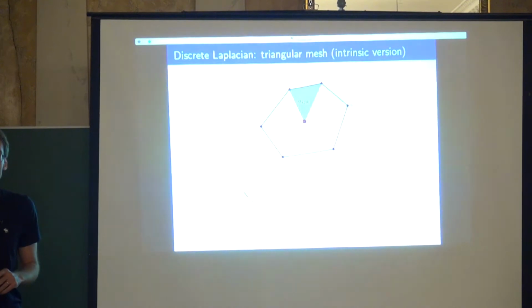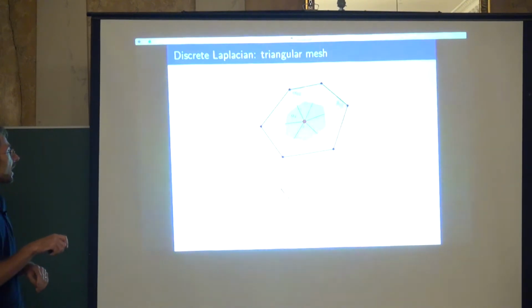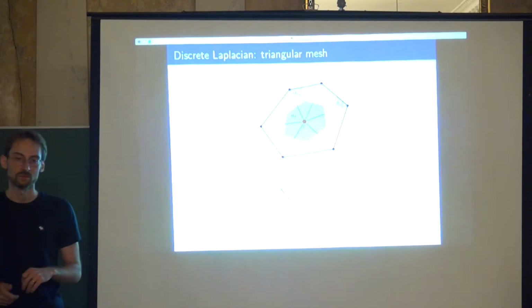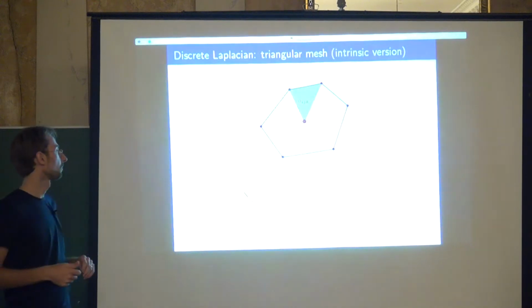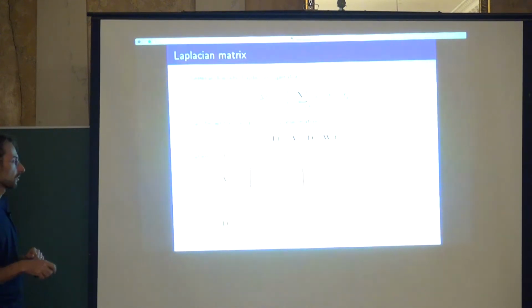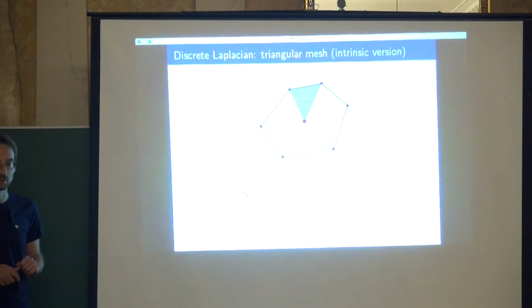What is A? So A_i is some local area element. The simplest way to define it is to take the sum of all the areas of the triangles divided by 3. So it's the discretization of the area element at this point i. Yes, that's area, and the units are also of area, so you can check that the units here are correct. It has units of length squared.